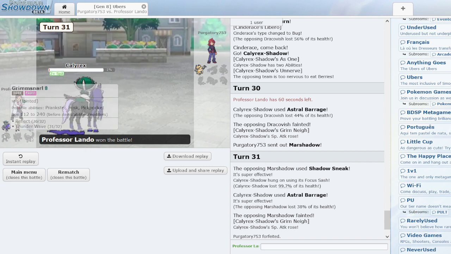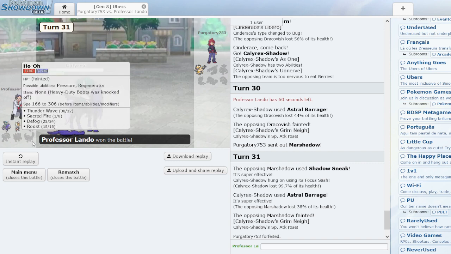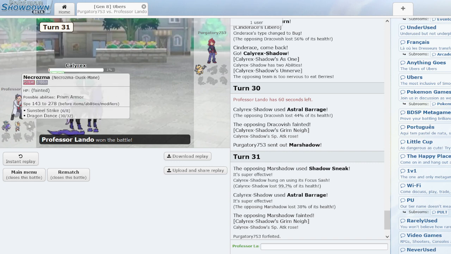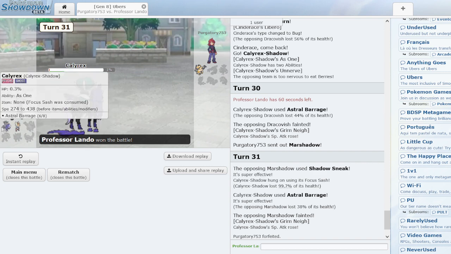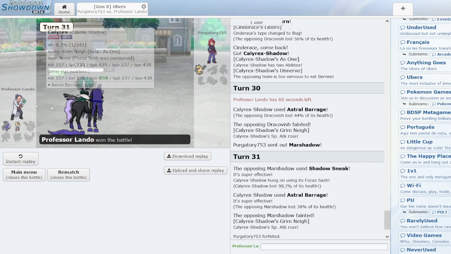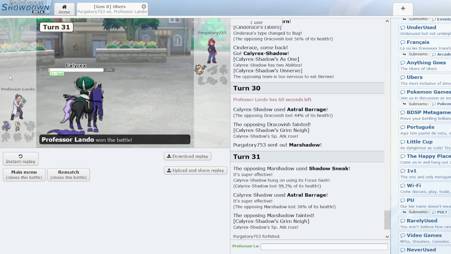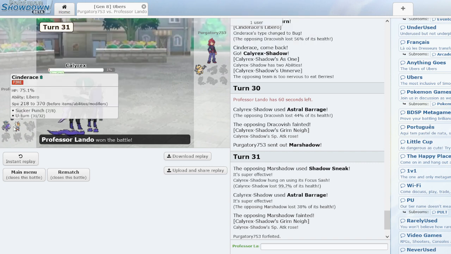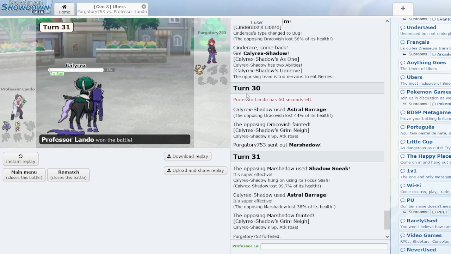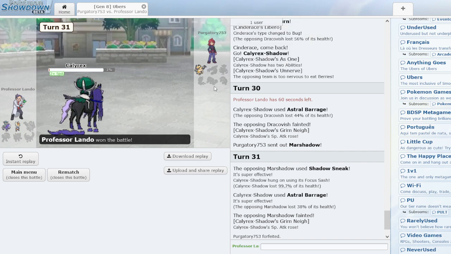Also, this team is really good with status. So as you saw there, I have Grimmsnarl with Thunder Wave, Ho-Oh with Thunder Wave as well, and threats that take advantage of that. So of course you had Obstagoon that can knock off everything on his team. And then Cinderace will benefit from just being Libero. And once you've Thunder Waved something, he's usually faster than it. Unless it's like Scarf Regieleki or something crazy like that. But that doesn't even get paralyzed. But anyway, I thought I played that game really well.